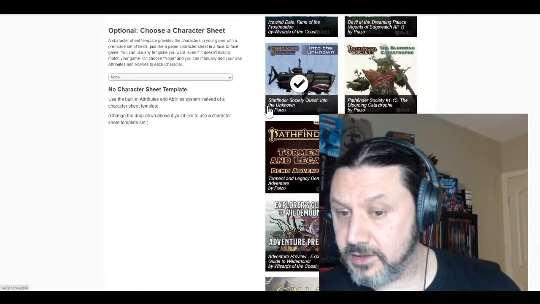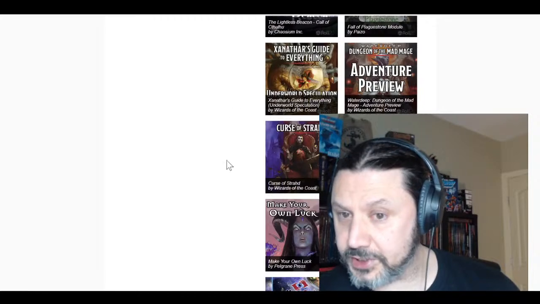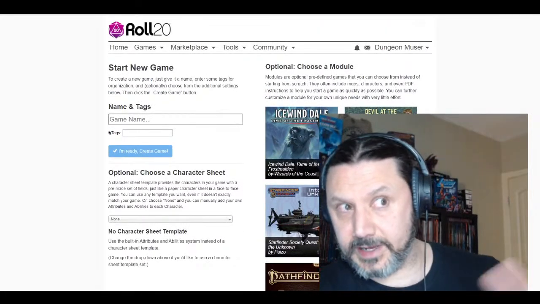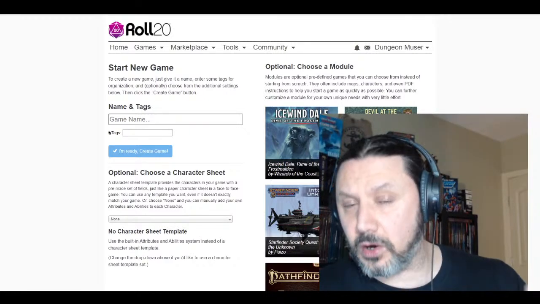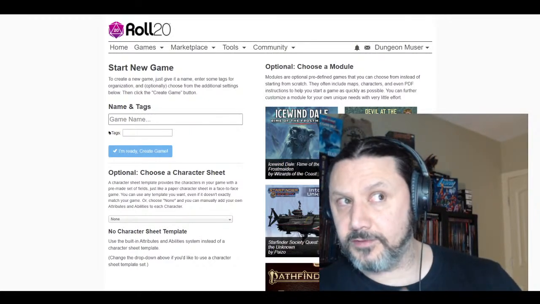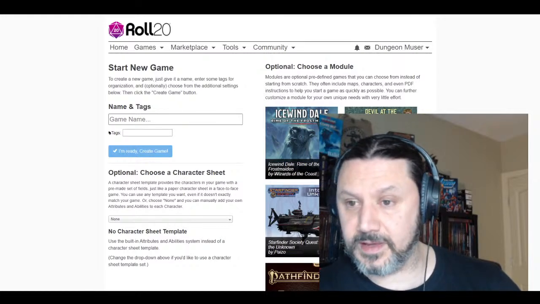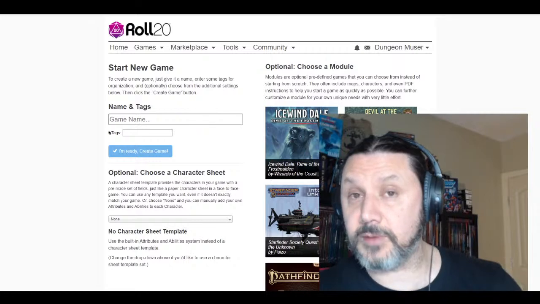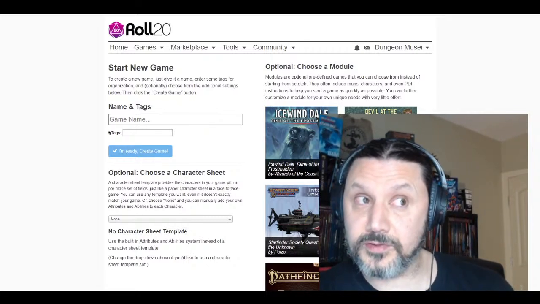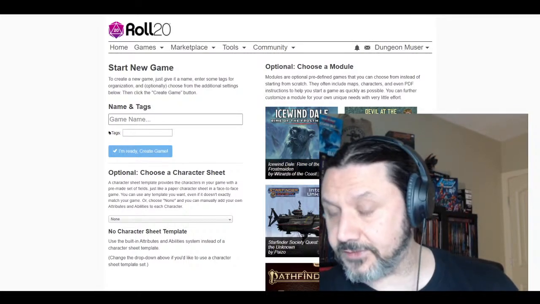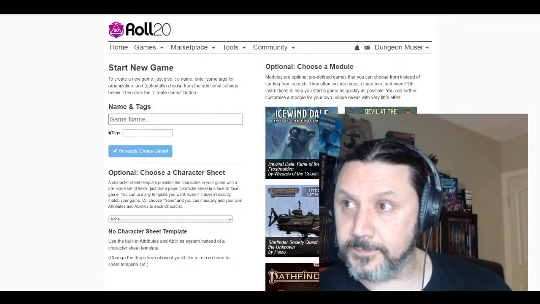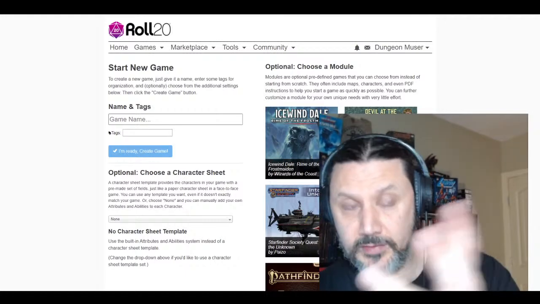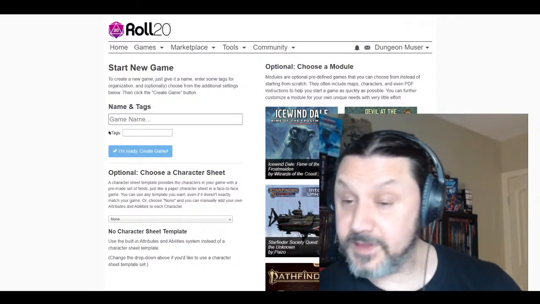If you're making use of a pre-made module, you just click on that and then you create the game from that. When it creates the game in Roll20 for you, it'll incorporate all of those things: not only the maps, the handouts, the story stuff, and if there's characters in there, the tokens, it will also select the correct character sheet for you. You're not stuck with leaving it as that. You can change the character sheet. Say if you want to run Curse of Strahd using Warhammer Fantasy Roleplay 4th Edition, you can easily do that. You set up the game with the module, and then you go in and select a different sheet. But for this one, we know what we want to do.